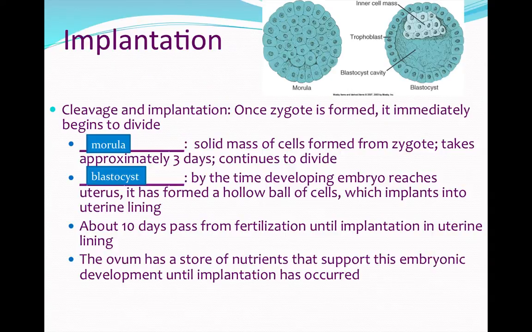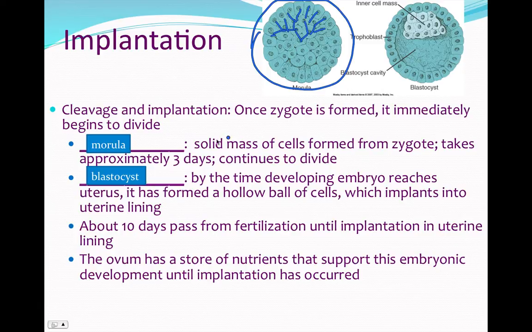Implantation will occur, we said, at the uterine wall. So once a zygote is formed, once the cell's been fertilized, it's going to start to divide. And it's going to go through a couple stages before it actually implants. First, it becomes a morula. A morula is a ball of cells. It's a solid ball. And from that first cell, you're going to have mitotic divisions. One cell will go into two into four into eight, so forth and so on. So it's going to grow pretty fast. It will stay spherical. And it will be in this particular stage for about 3 days.